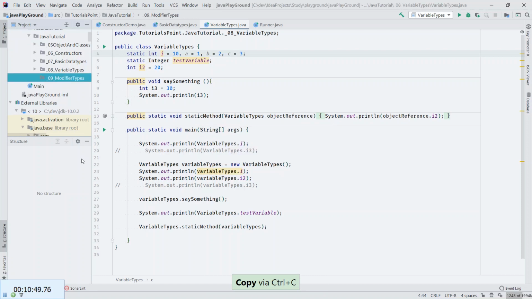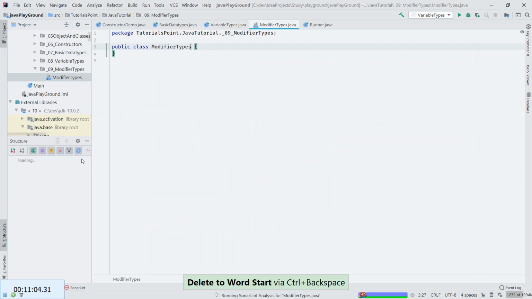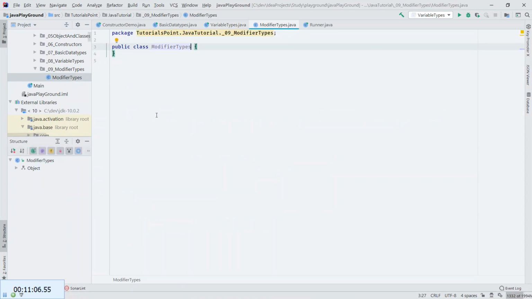Okay. We will create a class. Modifier types.